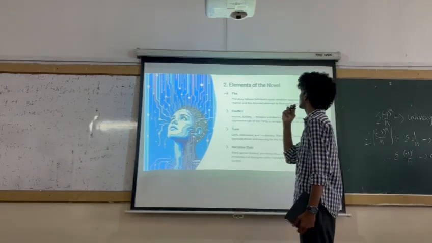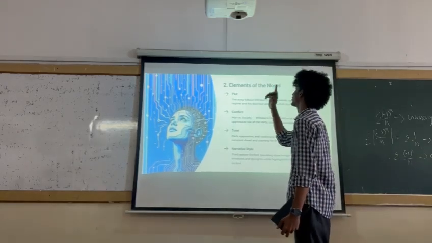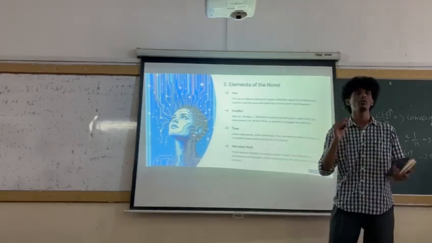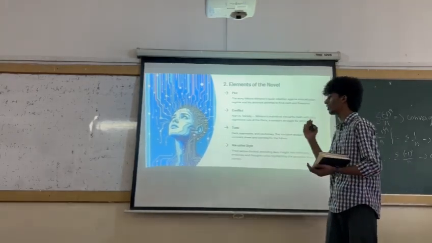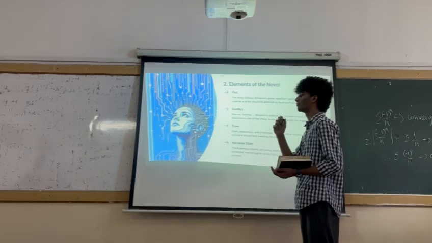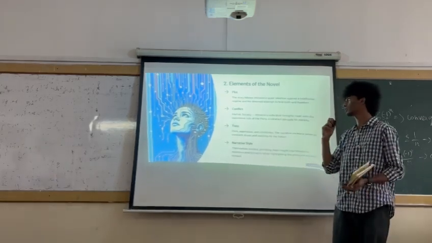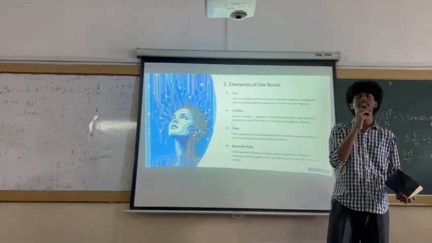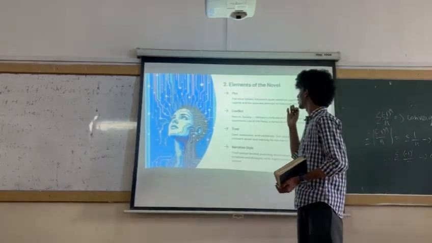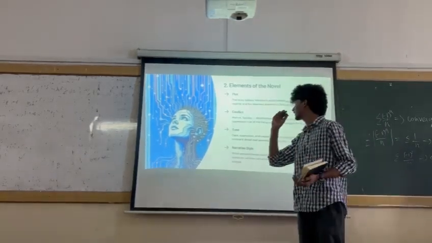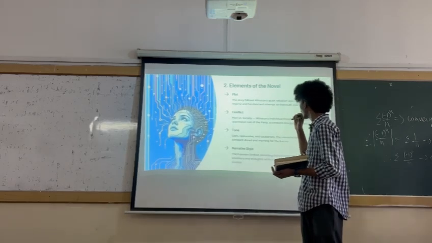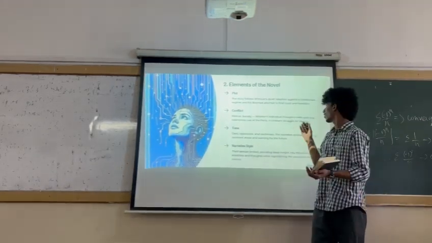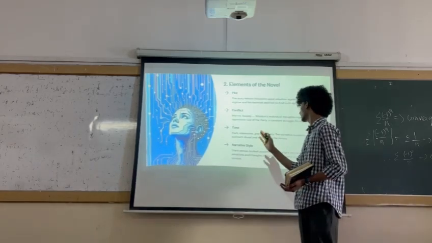Right, so coming to the elements of the novel itself. Firstly, we have the plot. The plot follows Winston's rebellion from a loyal worker to a person who is very insightful against the actual party, and his doomed attempt to find the truth and freedom, which results in his eventual torture. The actual conflict presented in this book is Winston's individual thoughts and his need for freedom versus the oppressive rule of the party.